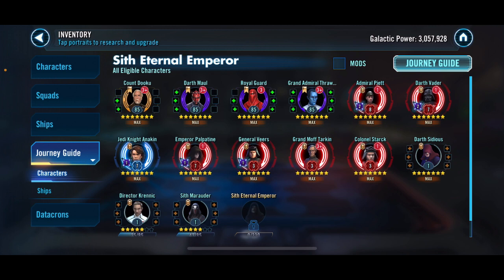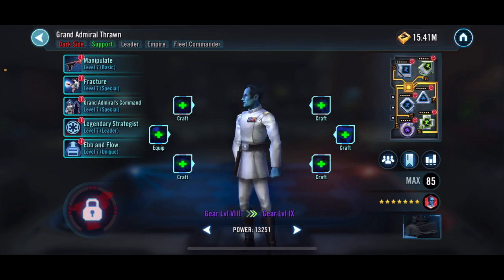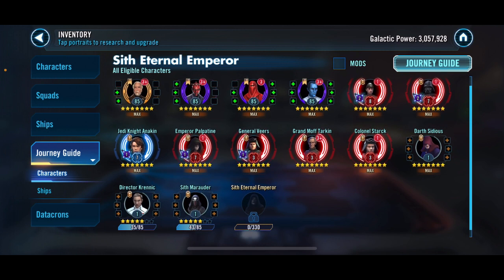Yeah, so Sidious. We've got all of that. And then we've got Krennic and Marauder who need their stars finished out. So only two we're farming right now. And Marauder, we've kind of had to switch on and off of Marauder to get enough Relic signal data and stuff for that. But we are looking pretty good on this journey. I'm happy with where we're at right now.